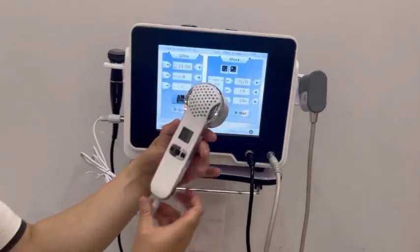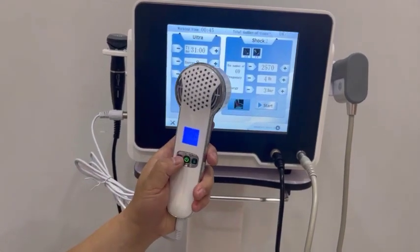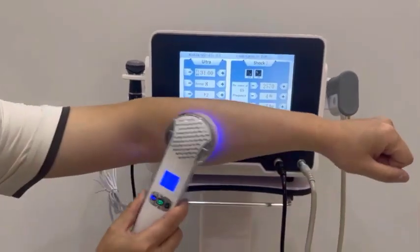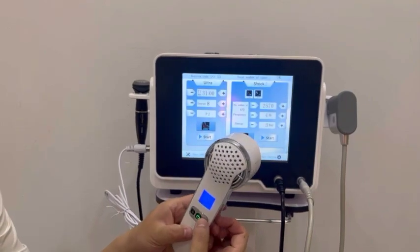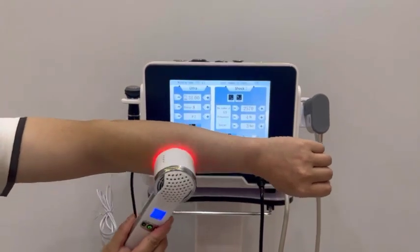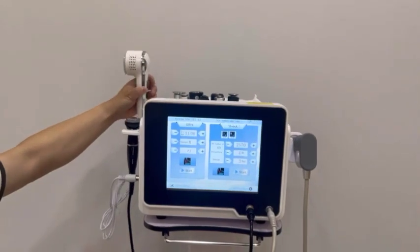Now we use the cold hammer. Press the power button to turn on the cold hammer function. And click this button. It starts cooling. And this is the hot function. Press the button to turn off.